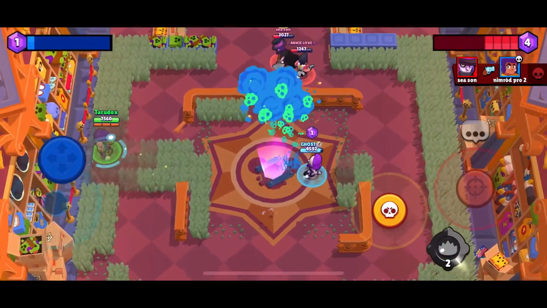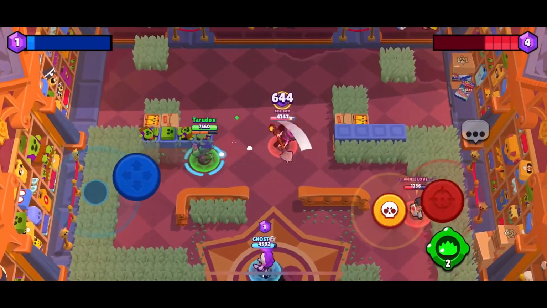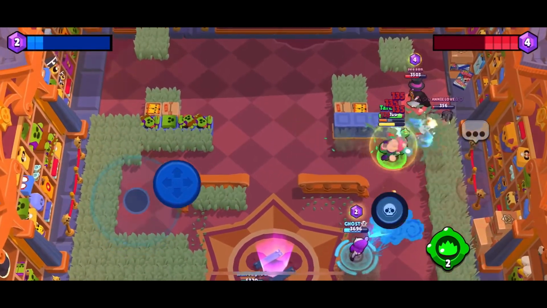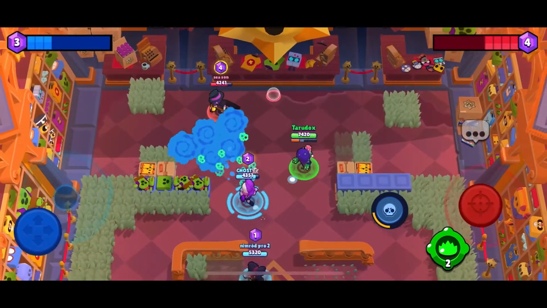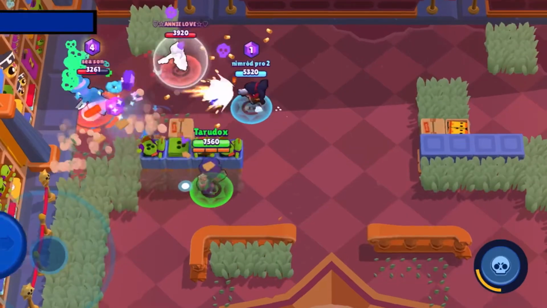And even if you do have your super, if you're playing against a good Shelly, she can usually take you down. So don't think that just because you're Rosa, you're invincible to every brawler. That is not the case. Shelly is actually someone that you have to be very aware of when you're playing against.